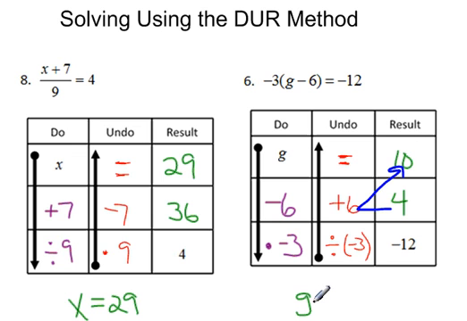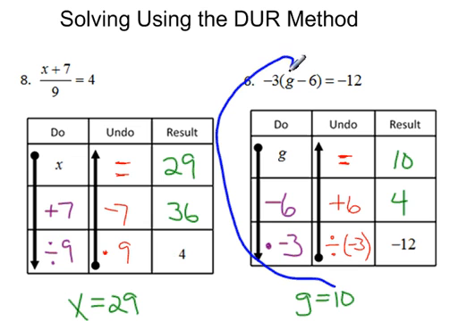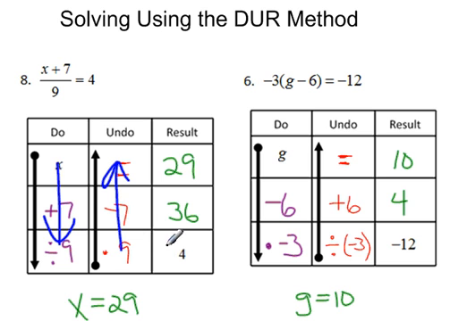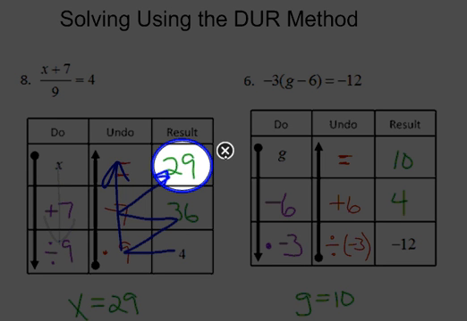Making the answer to this equation, the solution to the equation, we say g equals 10. And again, we know that that is in fact the solution, because when 10 is plugged in for the variable in the original equation and then simplified, we will in fact get negative 12. So, getting the box set up right to start is a big help, and then from there you need to make a forward map, and then a backwards map, and then execute that backwards map to get a final result, which is the solution to the equation.